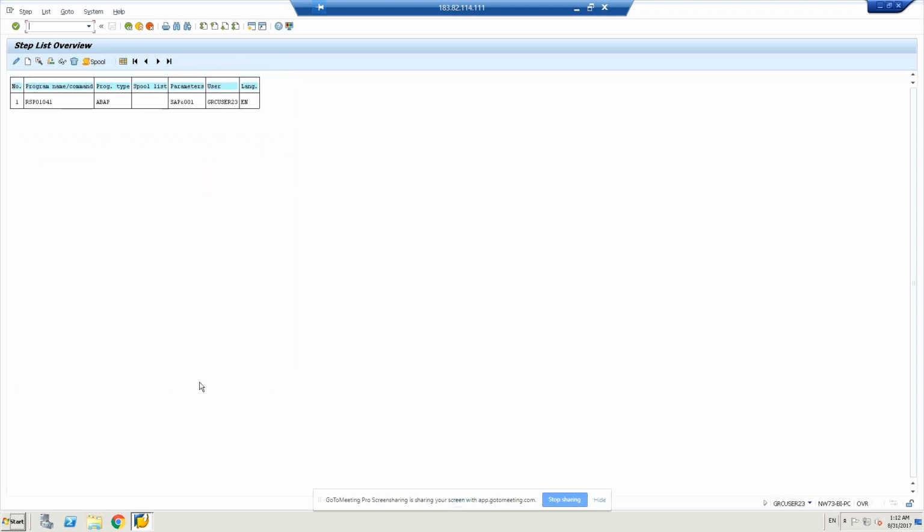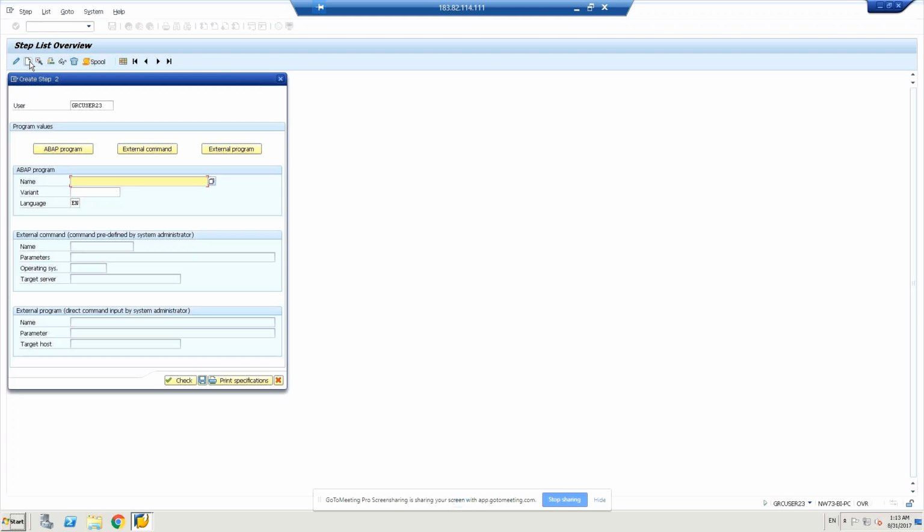Then there is one more option. Suppose again in the same background job I want to schedule one more report. Again what we'll do, click on the create button. Again a pop-up with three steps appears. Again click on create button. Now again enter one more report name, RSPO 1043.